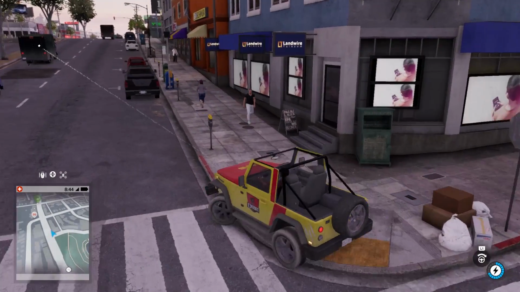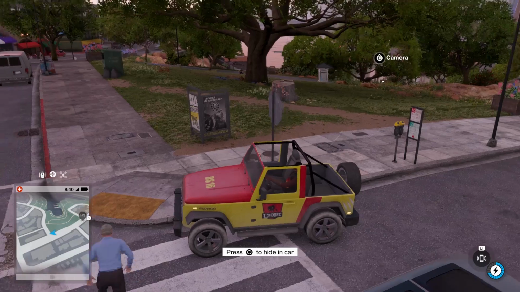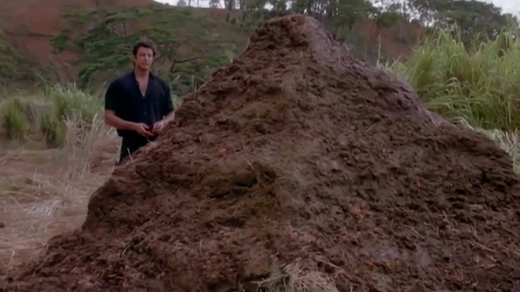Yep, that's right, it's your very own in-car T-Rex roar. It's so powerful that it not only shakes the screen, but it also makes any NPCs in earshot do one of these in their pants. That is one big pile of shit.